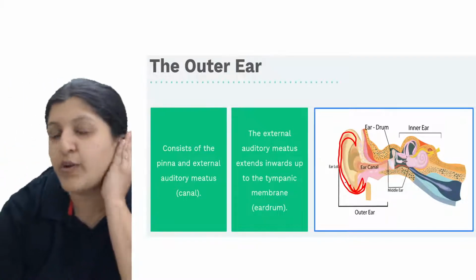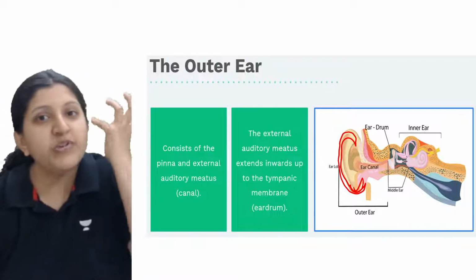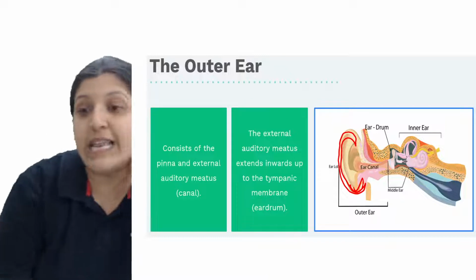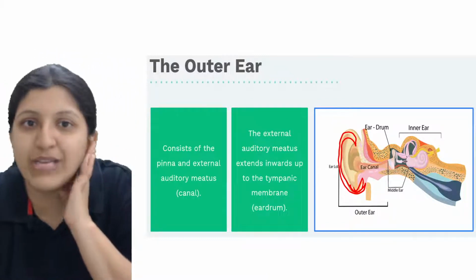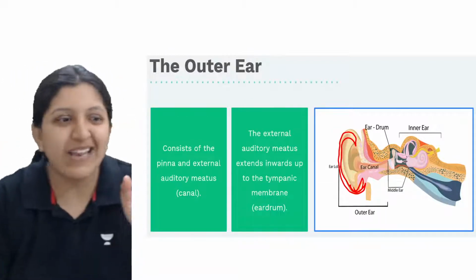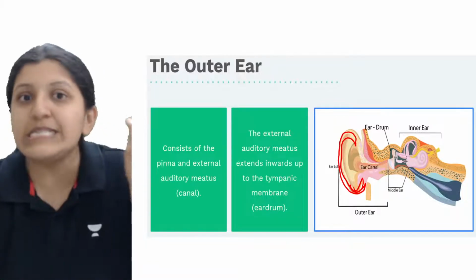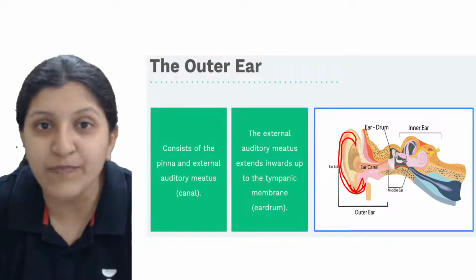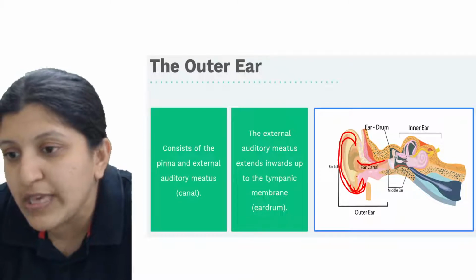So in continuity from this, we just move around and try to collect the sound waves if something is not audible. So the pinna as such will help in collecting that particular sound wave. Like I'm moving in a particular direction, so we are going to collect the sound wave. Once the sound wave is taken, it will enter the auditory canal, right? You can see this canal which is in continuity with the pinna.